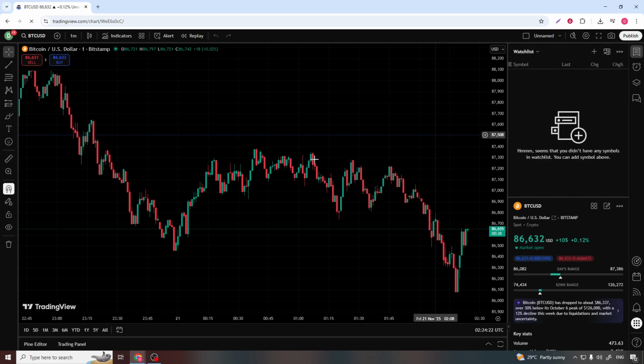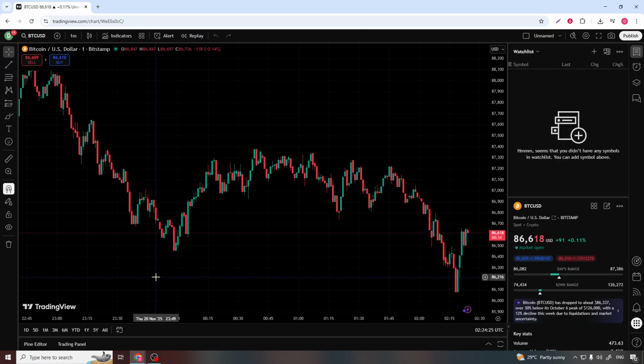Once you're on the Tradingview homepage and logged in, look for the option called Super Charts. This is Tradingview's advanced charting interface where you'll do most of your analysis and, importantly, where you'll connect your broker. Click on Super Charts and it will open up the main chart window.